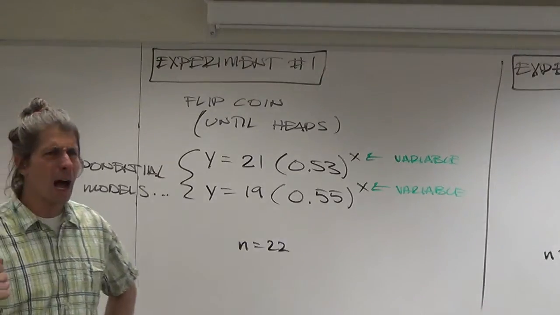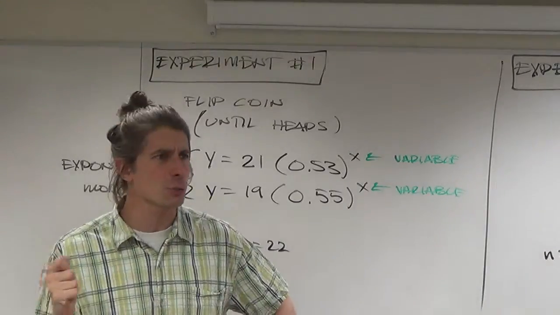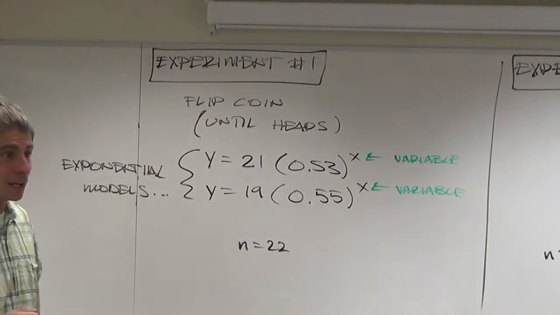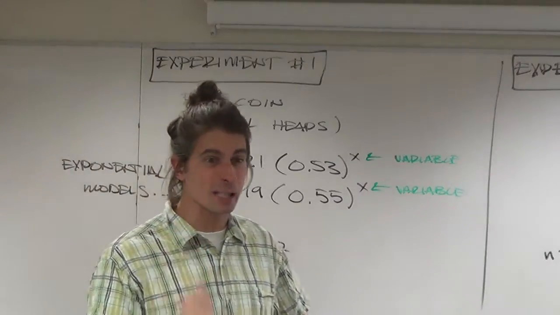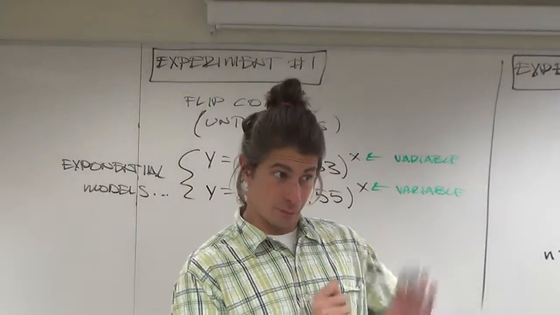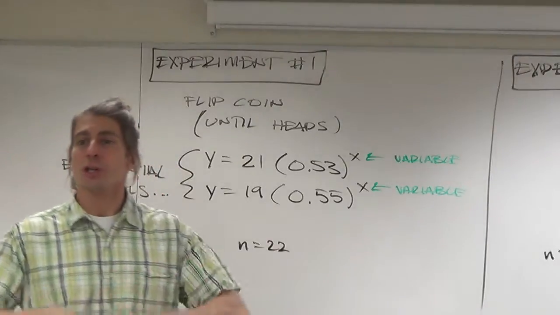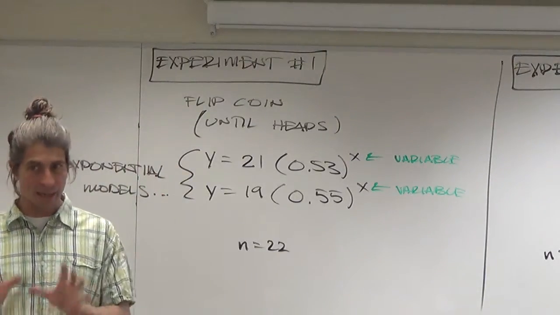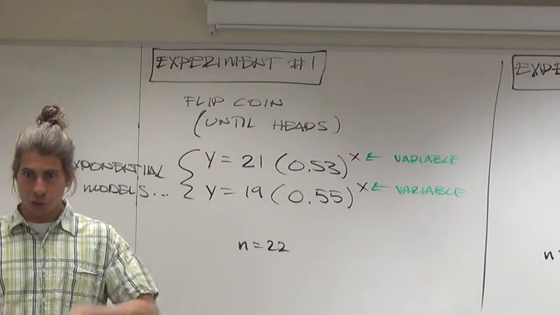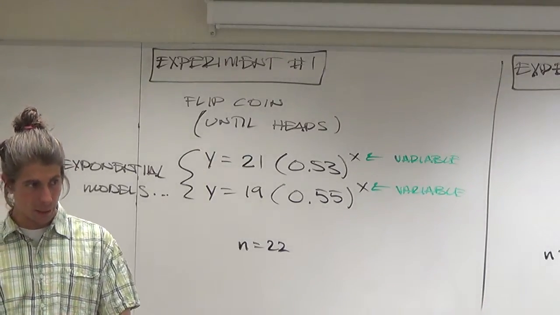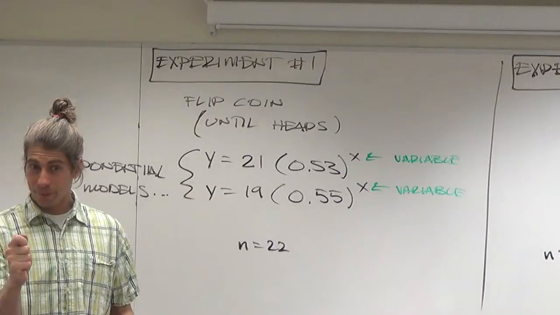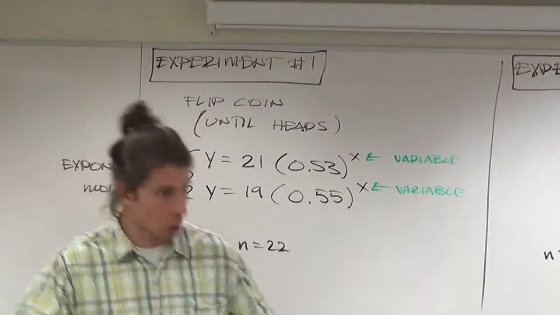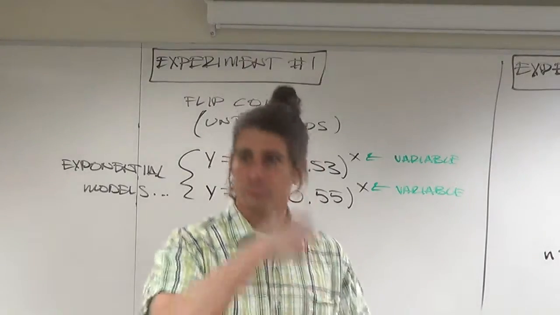Okay? Somebody pick a suit. Heart. Hearts it is! I heard hearts first. If you get hearts, you stop. If you don't get hearts, shuffle up and do it again. Put the card back in. Shuffle up and do it again. Does that make sense? You guys see what I'm getting at here? So you're going to shuffle the deck, pull a card, look at it. If it's hearts, you stop. If it's not hearts, you keep going. Put the card back in, shuffle, do it again.